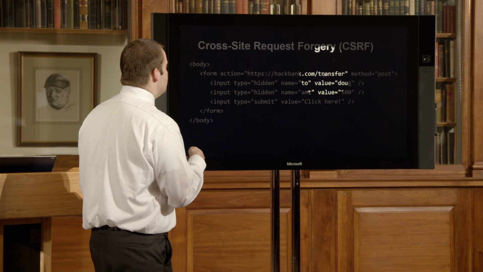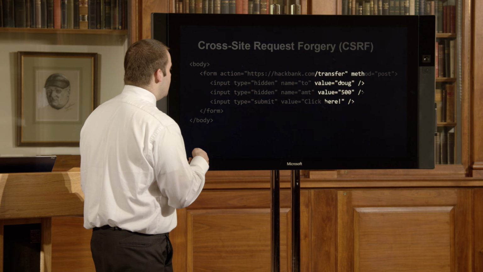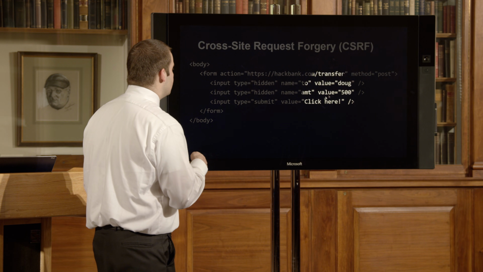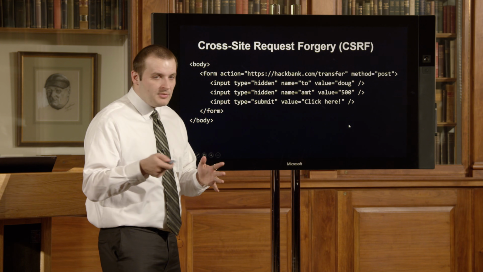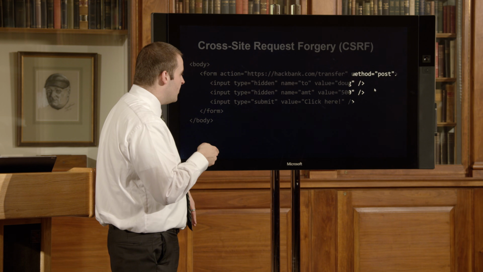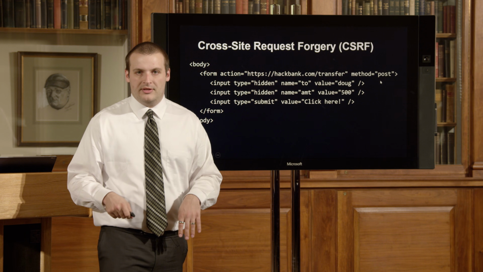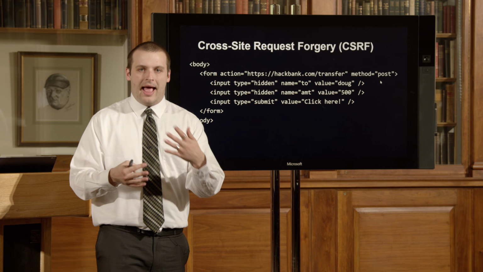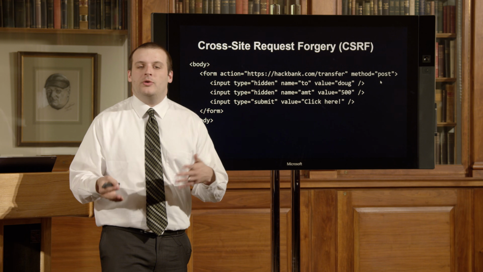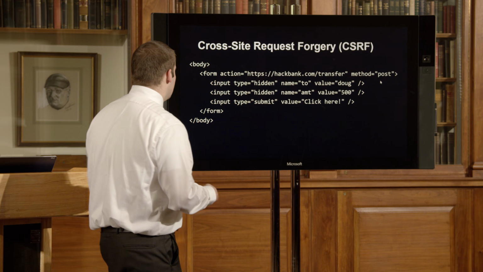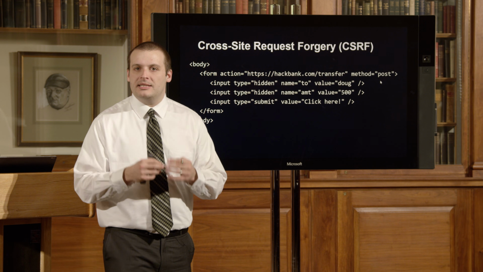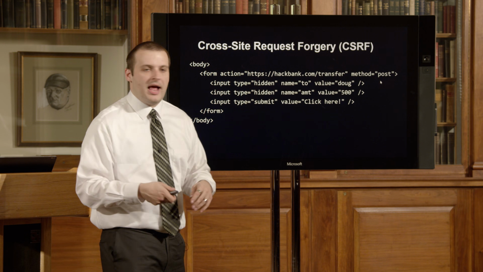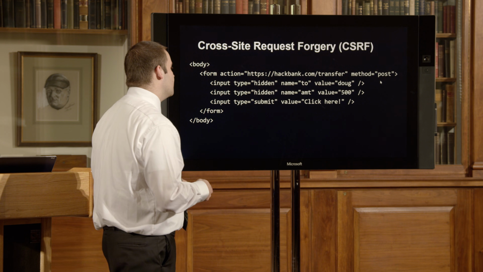It's hackbank.com/transfer, and then I'm using these parameters here to Doug, the amount of $500. Click here. Now I'm actually using, notice also, a POST request to try and initiate this transfer. Again, assuming that this was how Hackbank structured transfer requests. So if you clicked here and this was otherwise validly structured and you were logged in, or your cookie was valid for Hackbank, then this would initiate a transfer of $500.